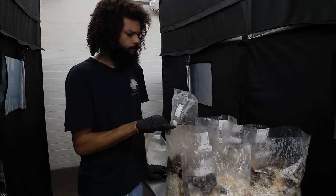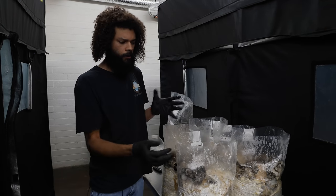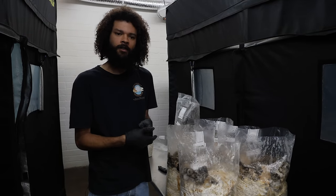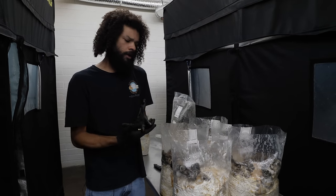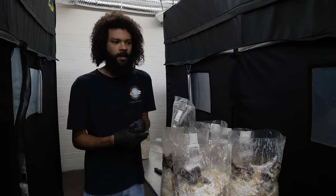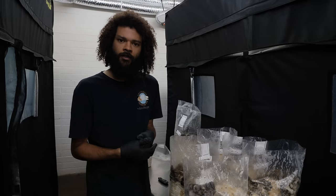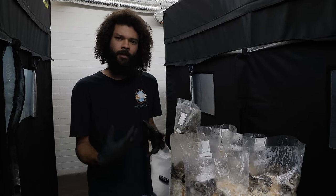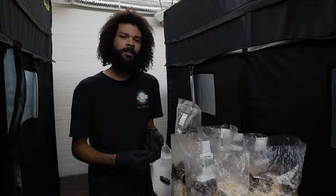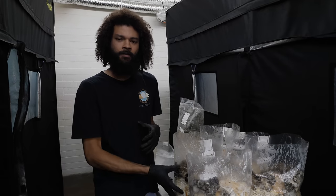A lot of people will say try to get away from the plastic with mushroom production. This is probably one of the only downsides to mushroom cultivation — the fact that you do need to utilize some plastics. But when you look at the bright side, the amount of plastics needed to cultivate thousands upon thousands of pounds of mushrooms compared to the resources utilized to farm other foods we eat — mushrooms definitely leave a much smaller footprint and can feed a lot more people with less waste, less resources, less water consumption, and less land used. So there's a big bright side to growing mushrooms even though some plastics are used.